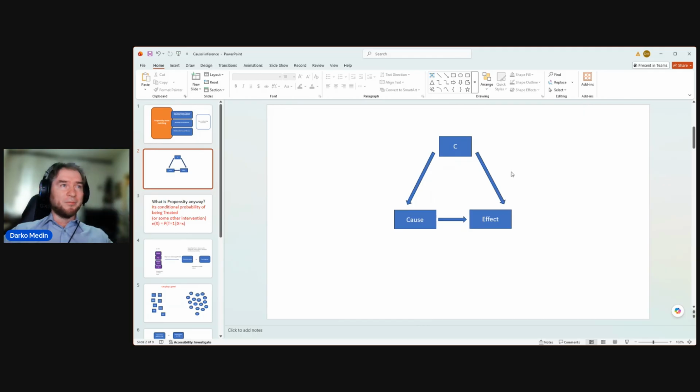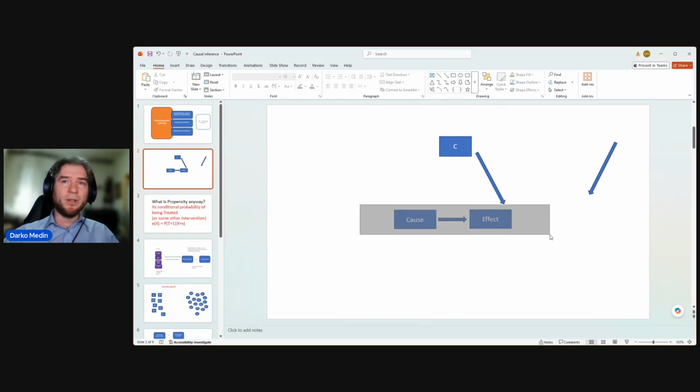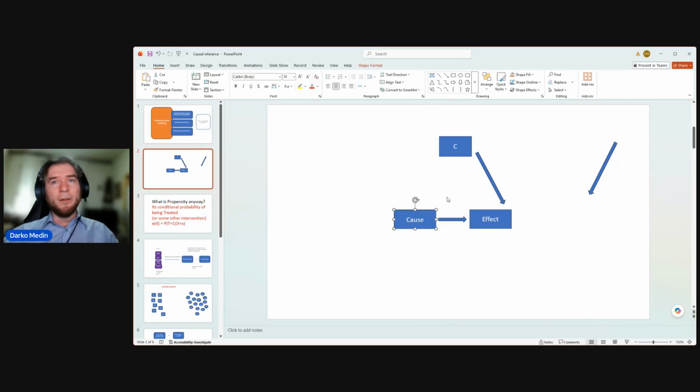So it's simple. We remove the back door. We now have a non-distorted causal estimation between cause and effect. Why? Because there are no back doors. Only the cause could be causing the effect, right? So there's no back door. If I put it back, we have the back door again, a difficult situation. The causal effect that we estimate could be distorted. So propensity score matching is used to remove this back door.